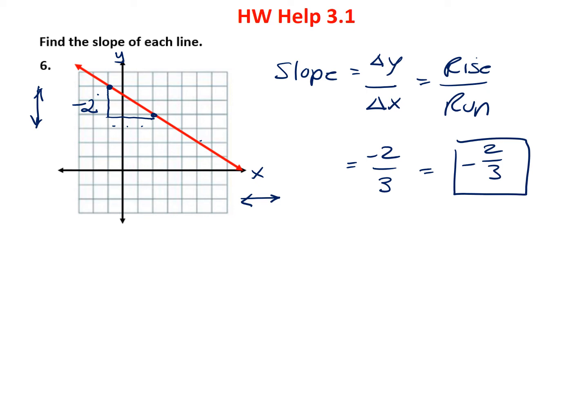Notice a negative slope has a line going down from left to right. By the way, some people would say, what if I made my triangle over here? Well, you can do that. Just remember 1, 2, 3, that's the same there, and down 2 over there. So you can make your triangle on either side. Just make sure that it's always the rise, the y portion, up and down on top of the run.